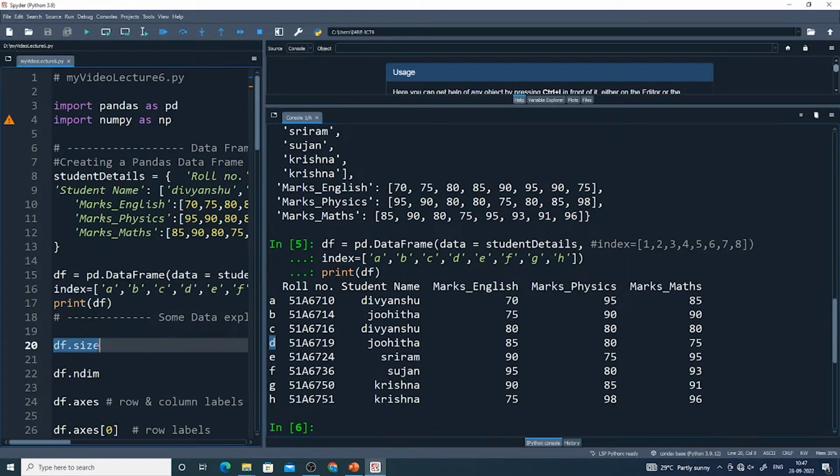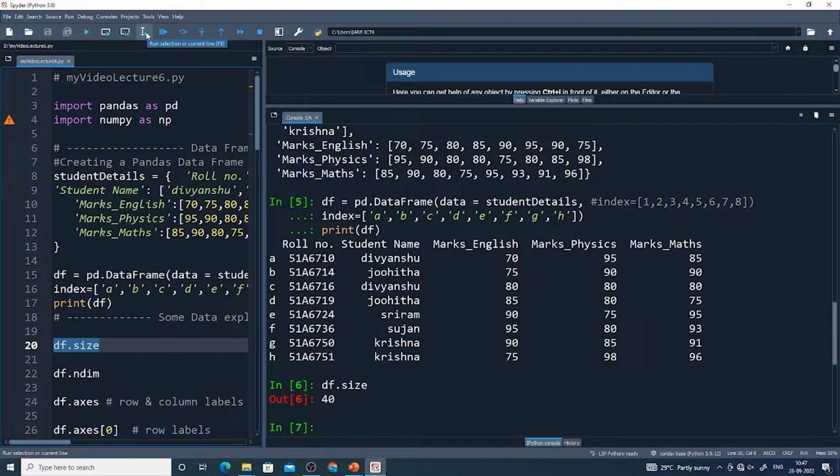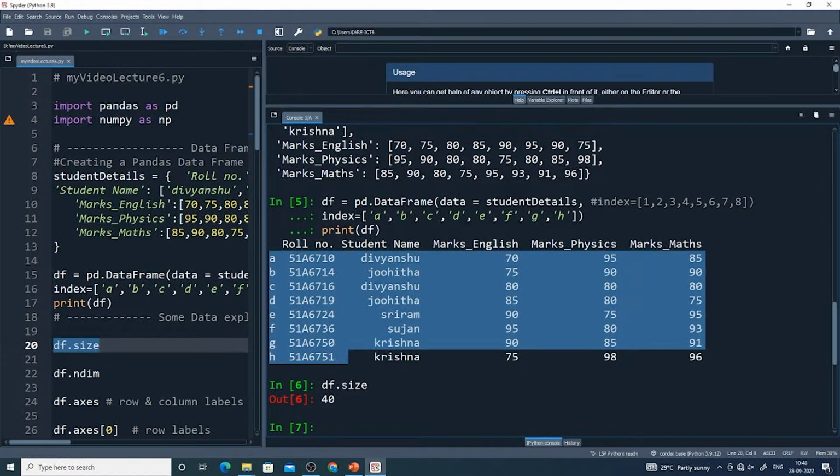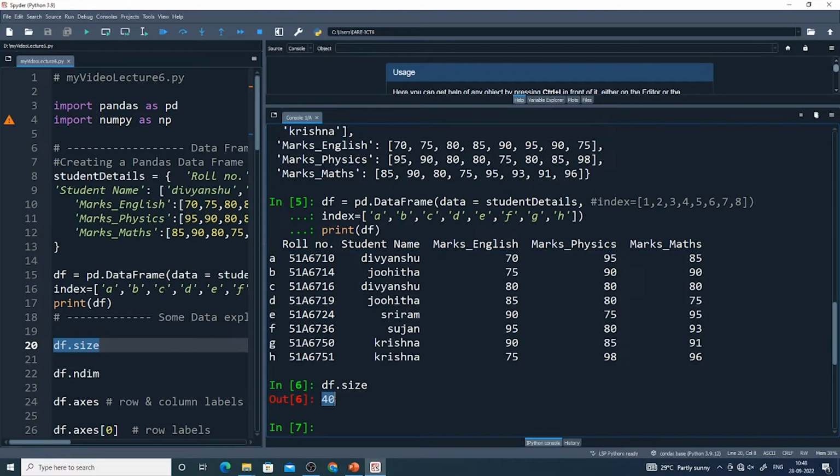I will check the size: df.size. What is df.size? 40. 40 means 8 rows and 5 columns. These are the 5 columns, and these are the 8 rows. 8 by 5, 40 is the size. That is the total number of entries in the table.